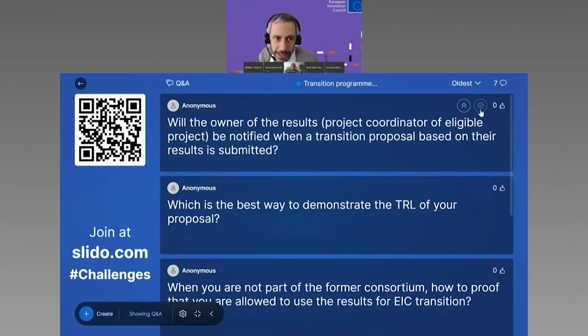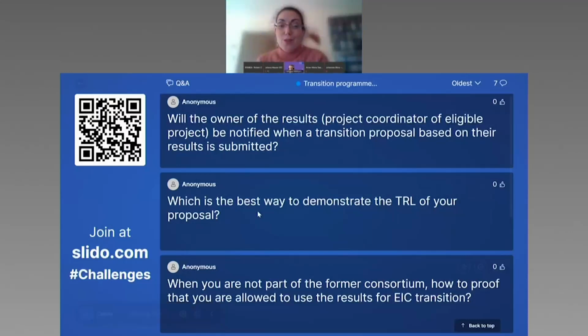So it cannot happen that someone applies with your idea, because the applicant will have to show which was the project, or if he was not part of the project, he has to show the commitment letter of the owner of the results. Am I right, Linda? Yes, totally correct. So indeed, this is one of the peculiarities that we have in transition. You build on a previous project, but the consortium configuration can vary, meaning that it's not going to be necessarily the original consortium that you had before in the HE or H2020 project that was funded.